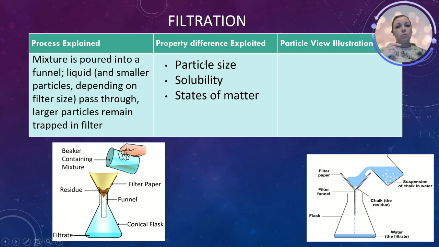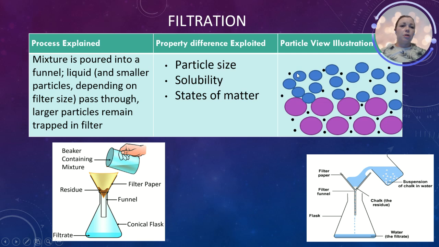Filtration can also take advantage of different particle sizes, particularly if you do a filtration where you've got different layers of something that might have different sizes. For example, they take advantage of this in water treatment plants. They might have a layer of gravel, and then underneath that, a layer of sand. And so the different sizes would be filtered out at different levels of that filtration.